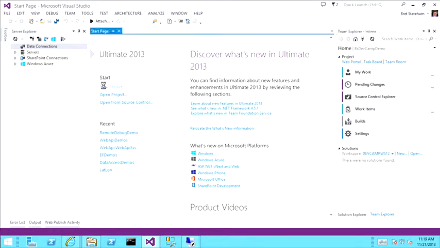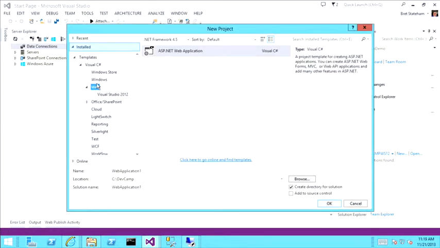And so now I'm going to come in and set up a new project. Now this is a Visual Studio project, not to be confused with a Team Services project. Right? Team Services projects represent work item tracking and a process template and a source control repository. In that source control repository, you could create any number of nodes of source control, including Visual Studio projects, if you wanted to, or solutions, right?